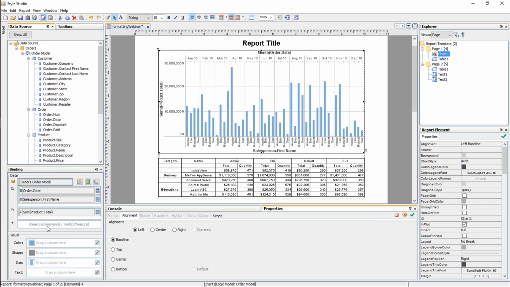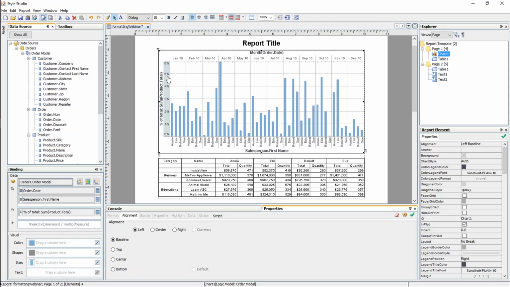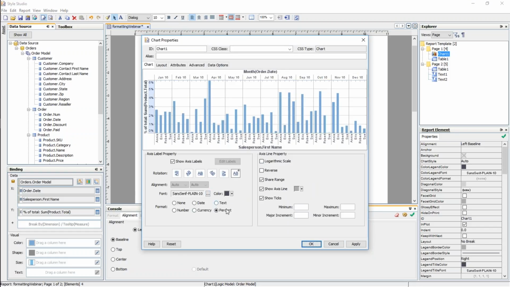In fact, let me see if I can just quickly do that. So what if I do for the y-axis, if I do calculate and let's say percent of grand total, right? So now these numbers are representing percentages. So I could go into the properties, right? And I had applied the percent format. So if I were to take that off, right, now it's actually going to do a percent format automatically because I selected percent. But anyway, in a case where the values actually do represent percentages or fractions, you can use the percent format and it represents them in the expected way.